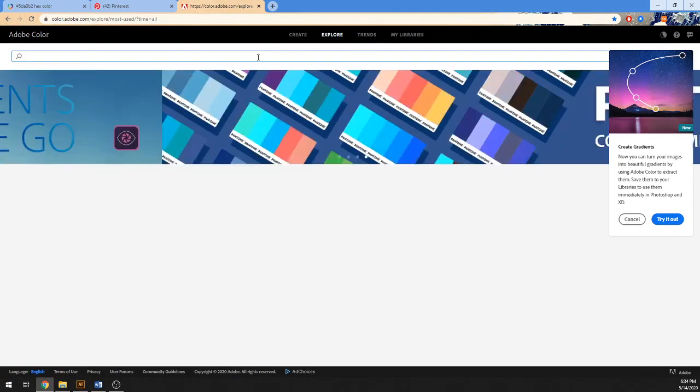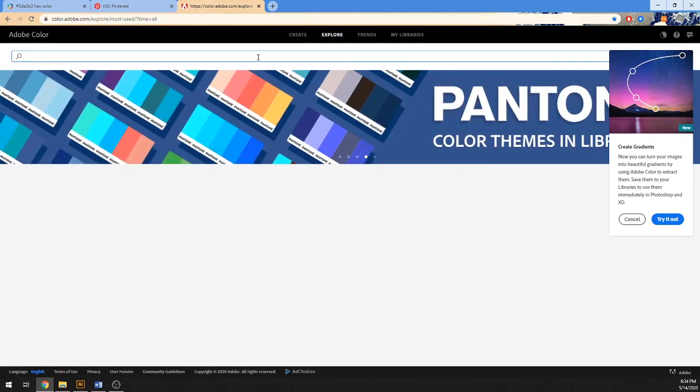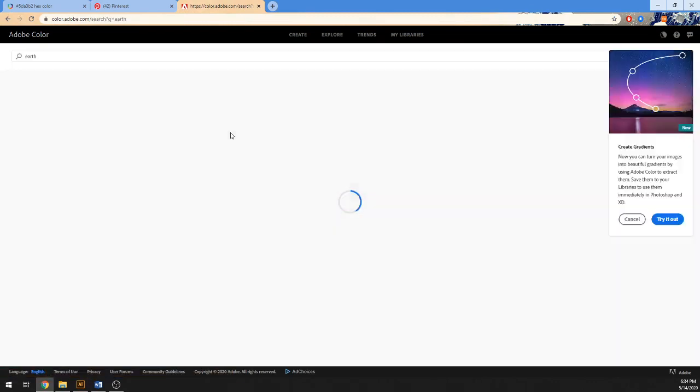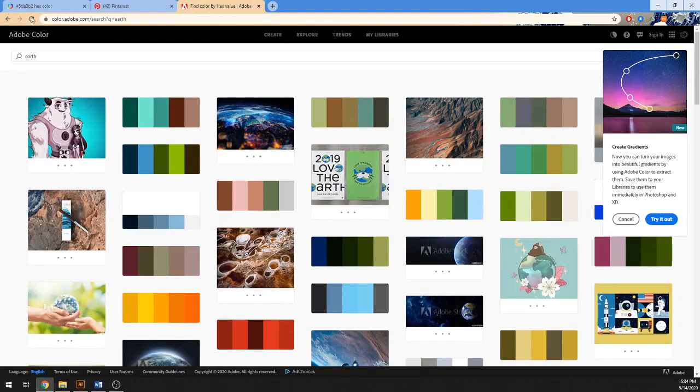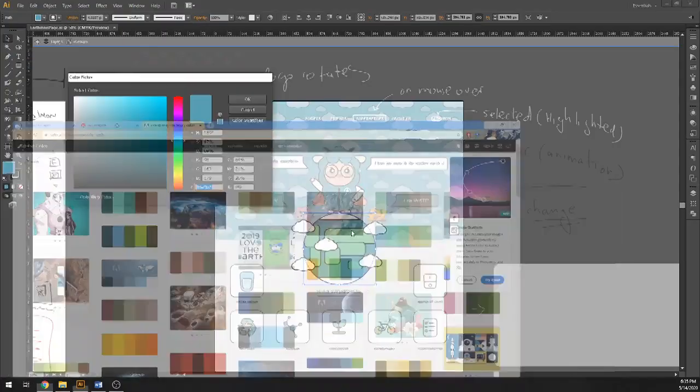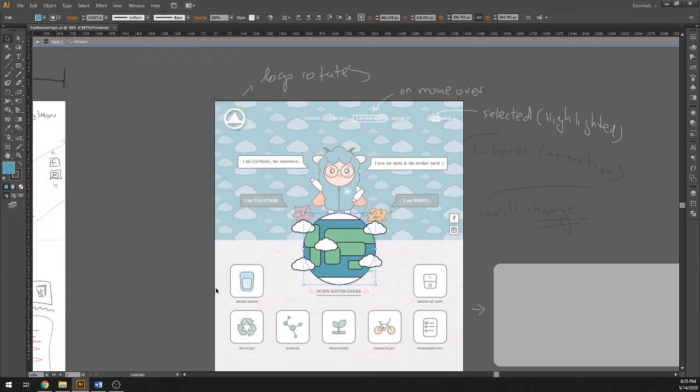You can explore again. Earth. I mostly get blue, I think. Blue and brown, yeah. Okay. And now, the website gives me the colors with a similar level of saturation and brightness.